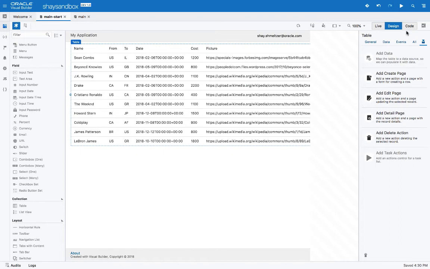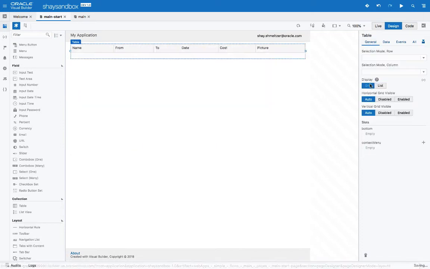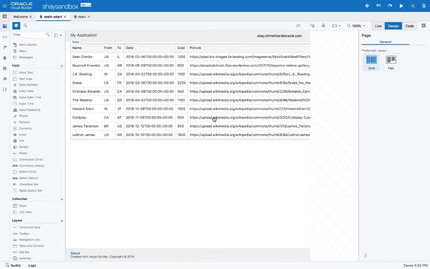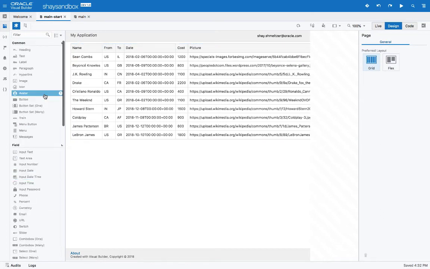Now the table itself has a bunch of properties that you can set. So this is the default look and feel, but you can modify it using things like enabling grid layout and hiding and showing the specific lines that separate the columns. So all of this is controlled from the properties of the table. Next, we're going to show you how to replace the content in one of the fields.